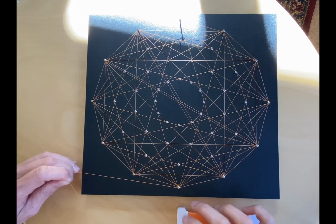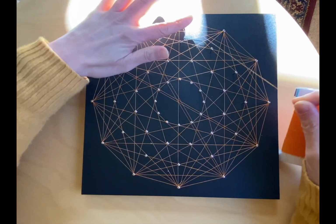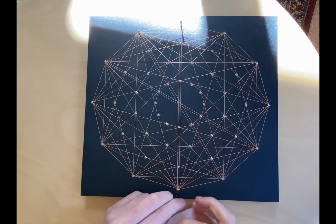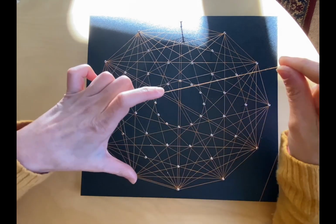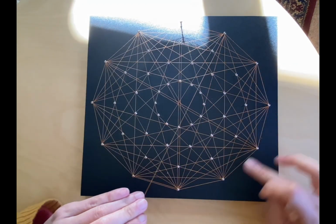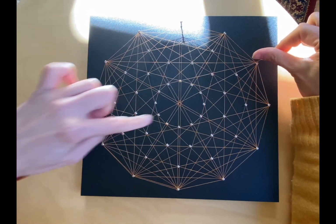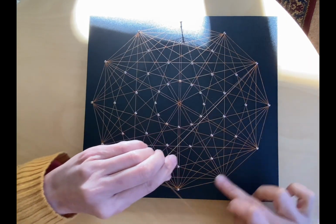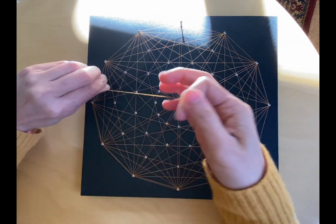Here. From here, 1, 2, 3, 4, 5. So I'm going to skip that and then go here. From here, 1, 2, 3, 4, 5. To the next nail. From this nail, 1, 2, 3, 4, 5. Next nail. It's understandable over here, but we'll count 1, 2, 3, 4, 5, and then this nail. 1, 2, 3, 4, 5. See, you can see this going on to the next one here.